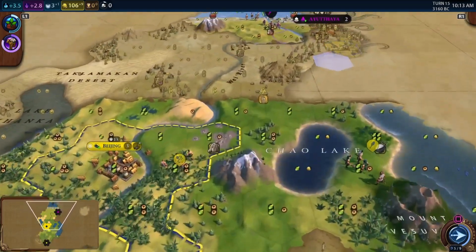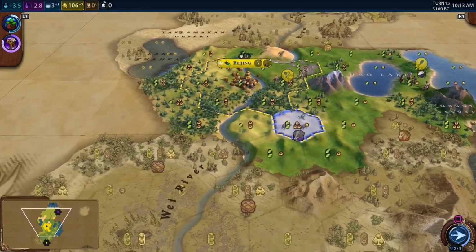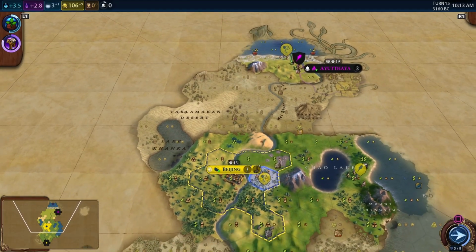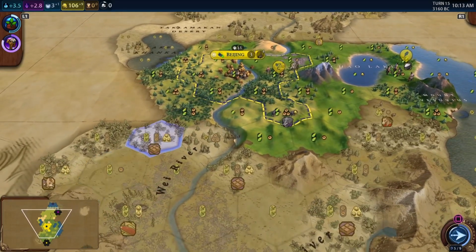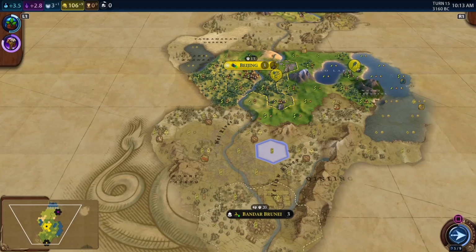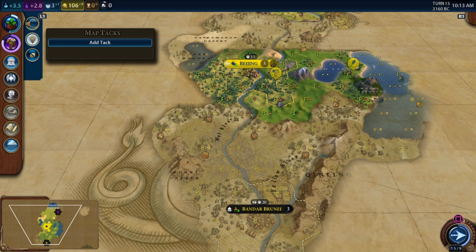We went for an animal husbandry start so we can get use of all of this ivory. Look at all this ivory up here. So we're going to go for that. Try to get irrigation done here so that we can get a hold of these chocolate tiles down here as well.